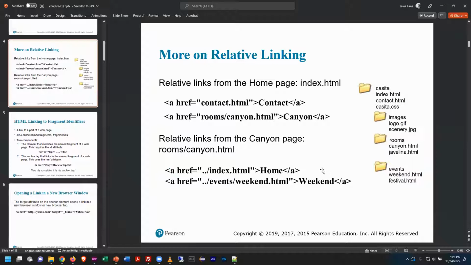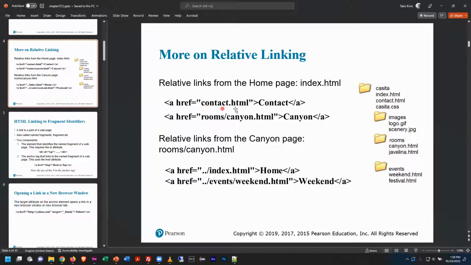All right, let's talk about the relative linking thing. And I think that, like when you're reading, you sometimes will come across terminology and you'll go like, what does this mean? So a relative link on a website is one where we're not putting the entire URL into a link.